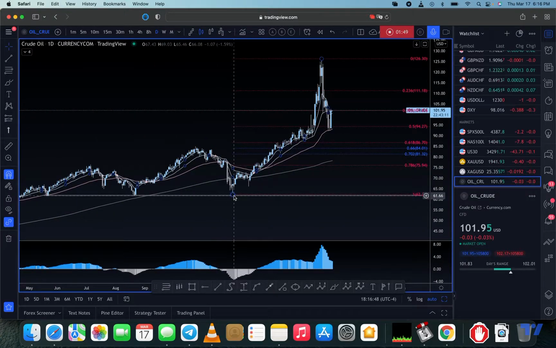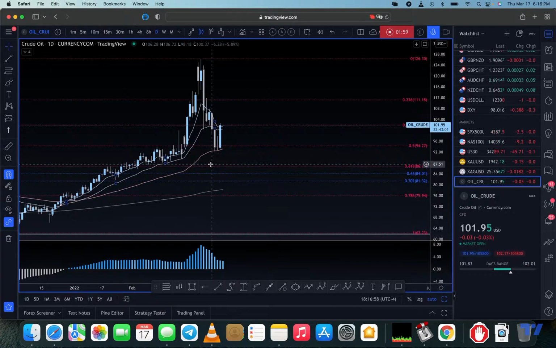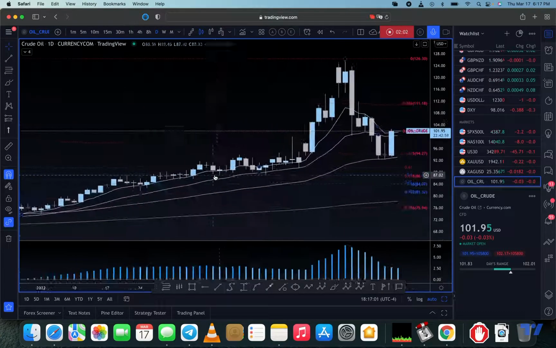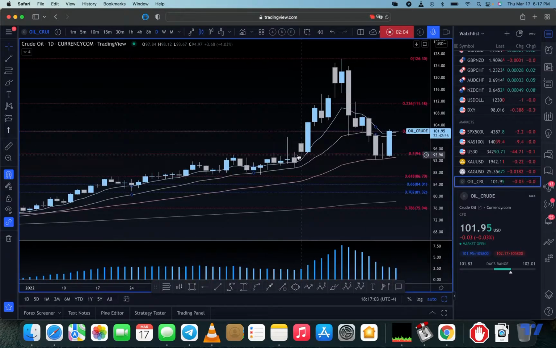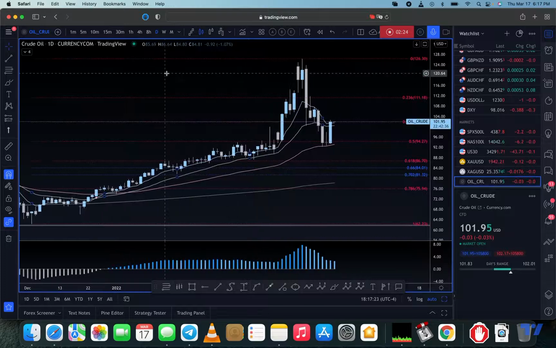The fibs from the 60s low to 126, we found support around 50% retracement, and again, we closed this gap right here. See this gap? Before all this nonsense started, we closed it, and now the price inefficiency is closed, and we can continue a gradual accumulation, kind of like this, with the price moving up sustainably. So this is daily.